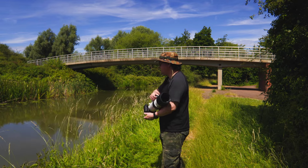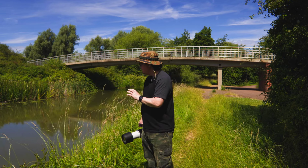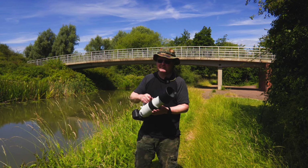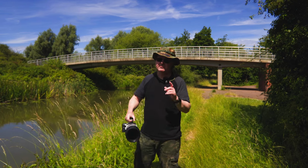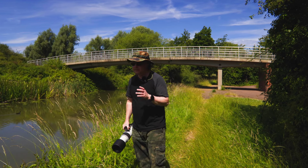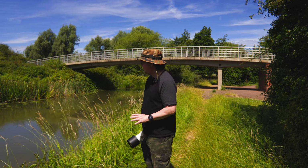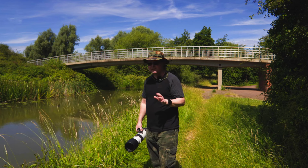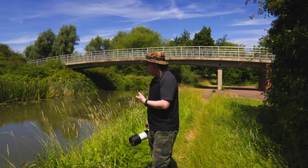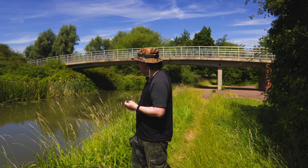And once you manage to start getting some sharp shots, maybe they're not quite sharp enough, increase your shutter speed first and foremost. That's really important. And do remember about the in-body stabilization in the camera, because that might interfere. So on mine, when I'm shooting them really fast like this, I've turned that off in order to give the camera the best chance of getting a sharp image.